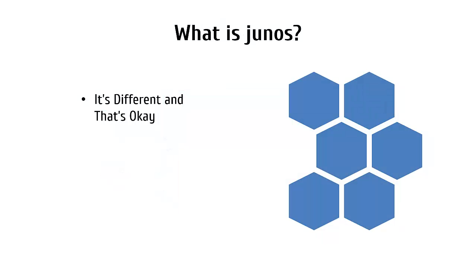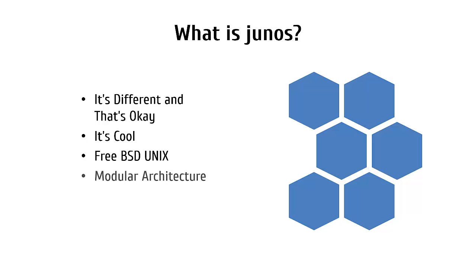So, what is Junos? Well, it's a little different than other network OSs. If you ask the people over at Juniper, they like to say that the software is just cool. Juniper has put a tremendous amount of resources into building this software from the ground up to produce an operating system that is highly scalable and stable. The Junos software is built on the FreeBSD kernel and it retains many of the FreeBSD features that make it a stable and reliable kernel. Juniper also describes Junos as a modular system.